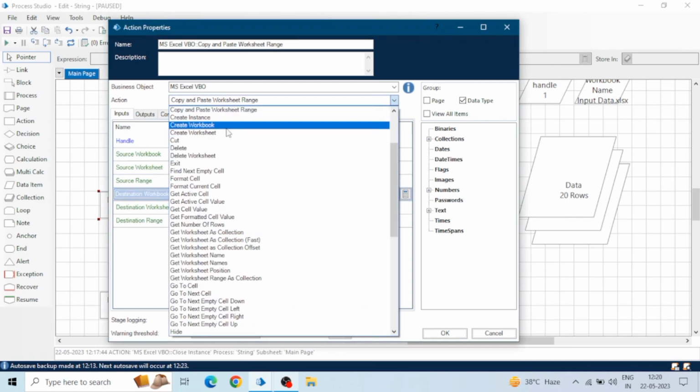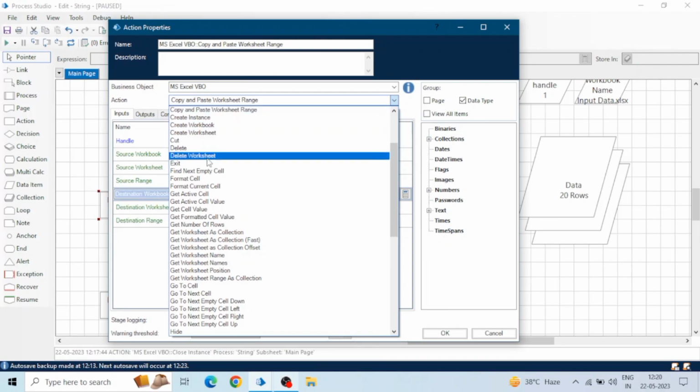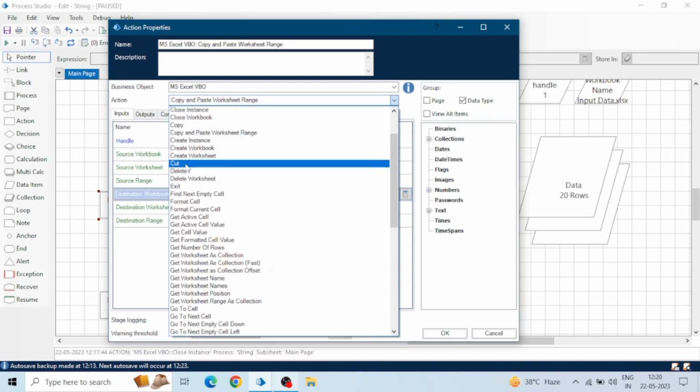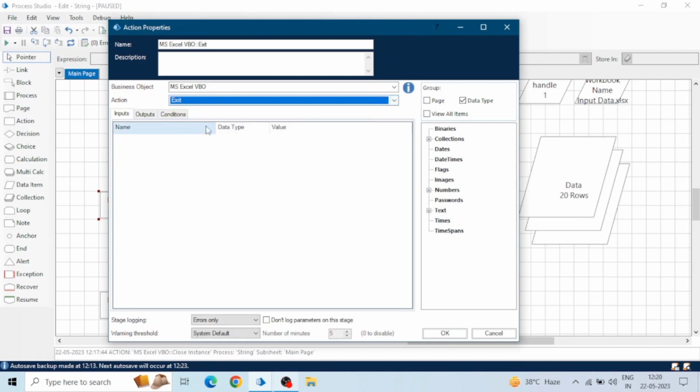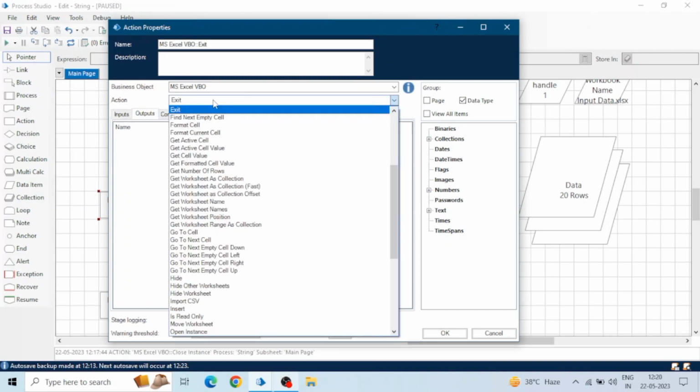See source workbook, source worksheet. Create instance, create workbook, create worksheet. We created a workbook, but we can also create a worksheet in a workbook, and we can copy the workbook, we can cut the workbook as well, then we can paste, and we can delete the workbook as well, we can delete the worksheet as well, we can exit the Excel VBO as well.